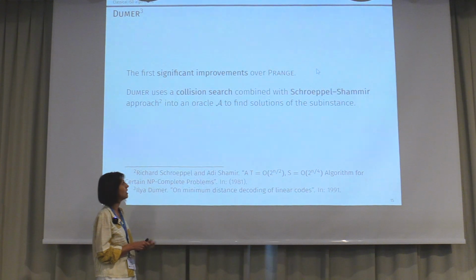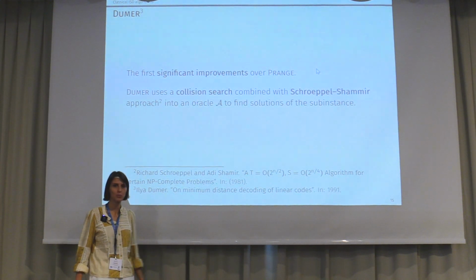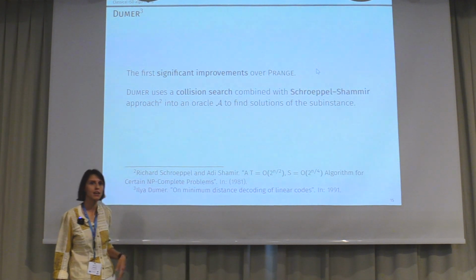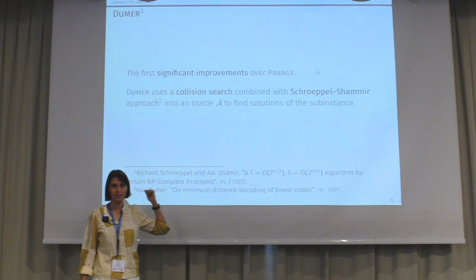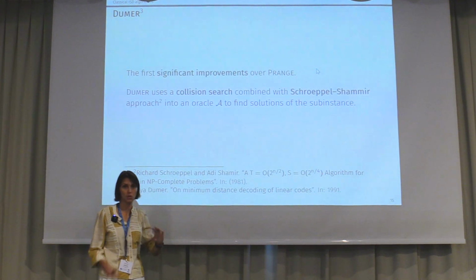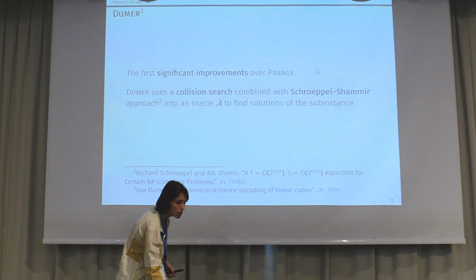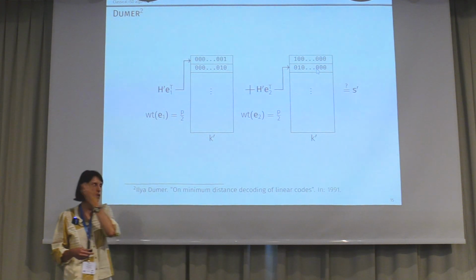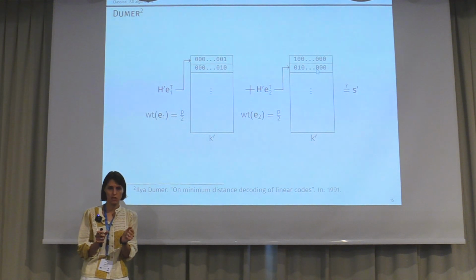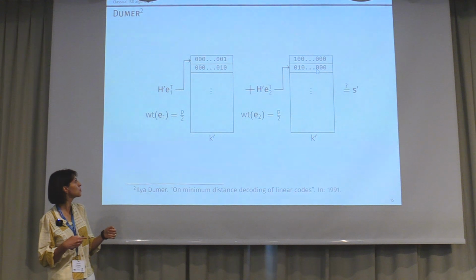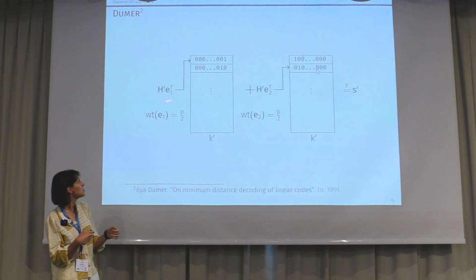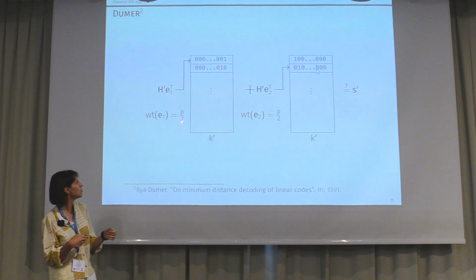And if you have never seen this Schroeppel-Shamir approach, that probably means that people just try to avoid pronouncing these names, because every time we're creating a Stern or Dumer-like algorithm, this approach is most of the time also used to create this type of algorithms. And what do I mean by that? Now, instead of just trying to solve the full sub-instance of your problem, you're splitting your solutions into two parts, E1 and E2. And each of these two parts is supposed to now be of weight p over 2.